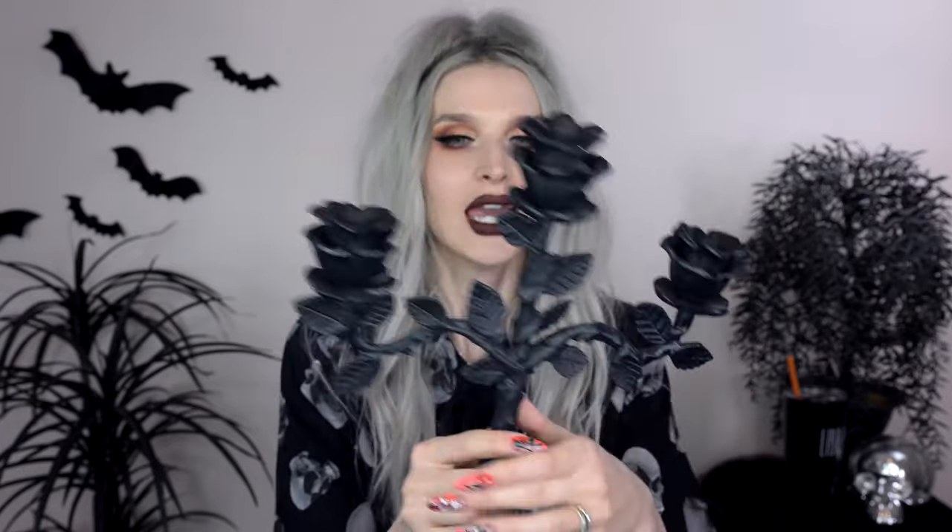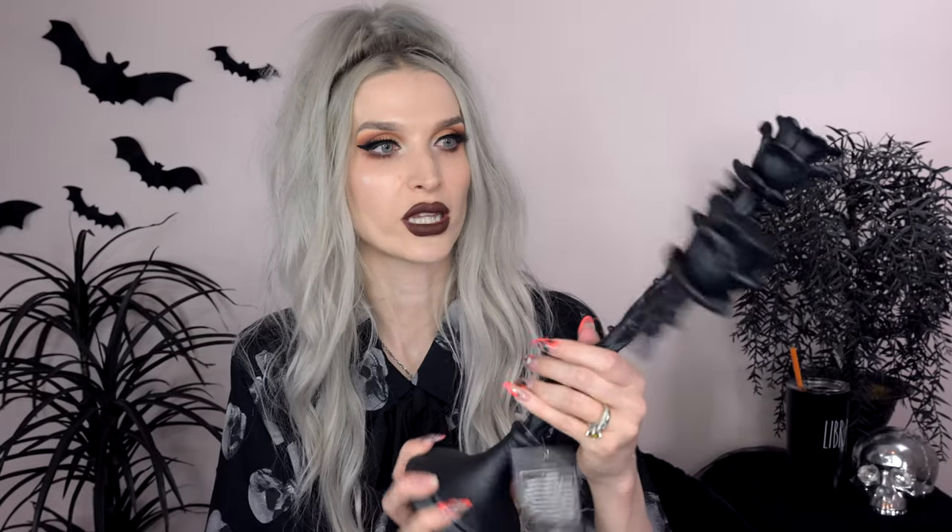I got this metal candelabra - it has roses where the candle holders are, along with leaves and thorns for that gothic feel. It could also be considered witchy if you have a witchy theme. This is definitely an all-year-round dark aesthetic piece for me. It was $35, really nice and kind of heavy because it is metal. The detail is amazing, I love everything about it.